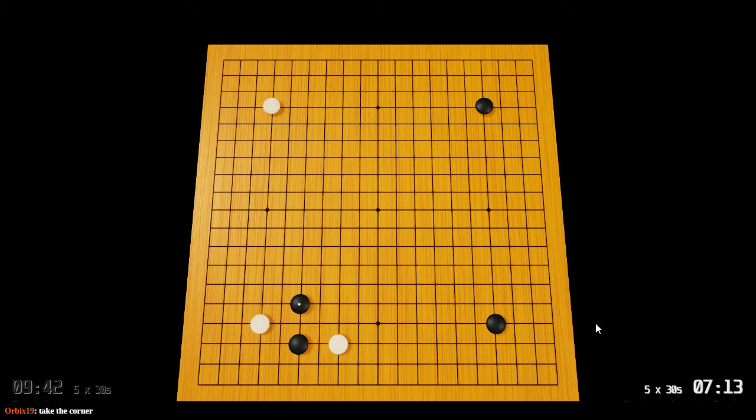So we're jumping. Take the corner. Oh, like the 3-3 point. Oh. Okay, that sounds familiar. Yeah, we're playing on OGS. Okay. Let's take the corner. What's the worst that could happen? Okay.